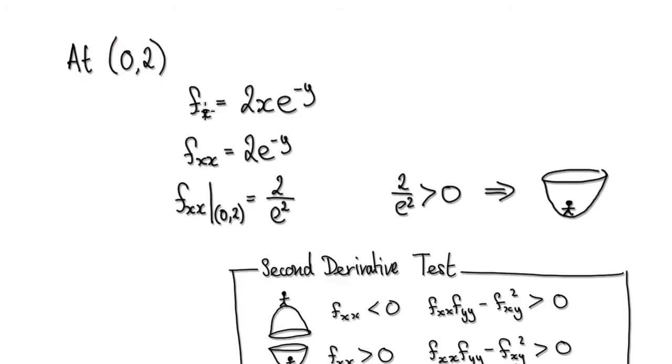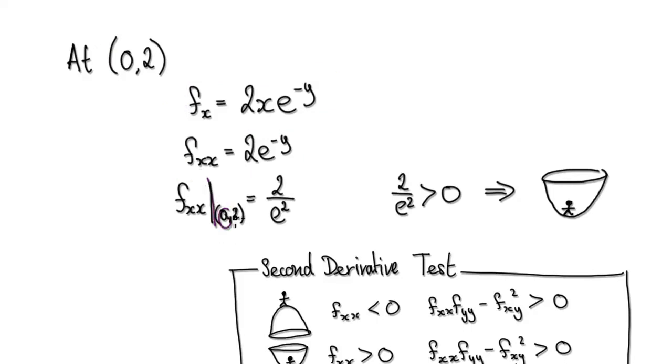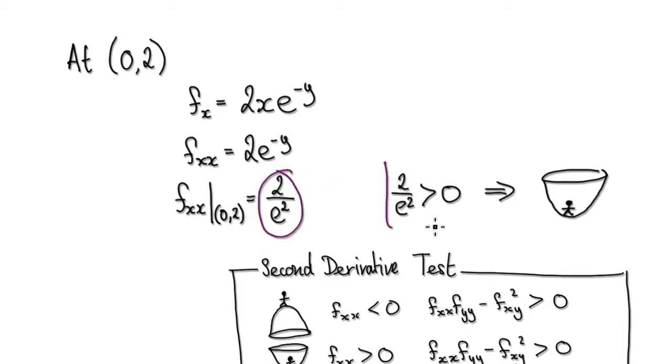To investigate (0, 2), let's look at the concavity at (0, 2). So from this, differentiate again, this would tell us the concavity, then evaluate it at (0, 2). Put this into the x, there's no x in here, so forget about it. Put this into the y, so that becomes 2e^(-2). Tidy this up, that will then give you this. This thing here will always be greater than 0. So we know it's going to concave up.